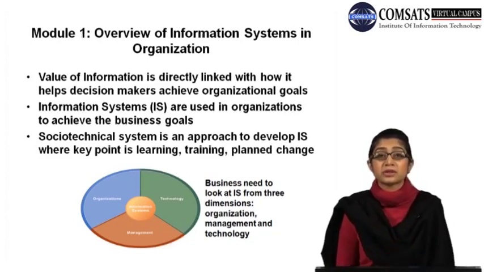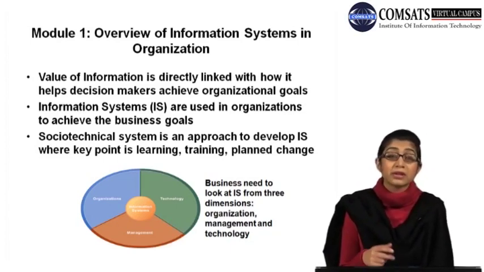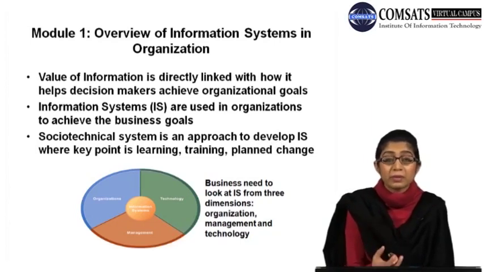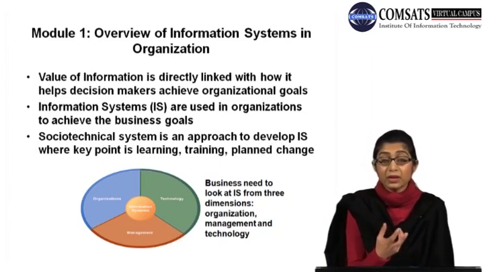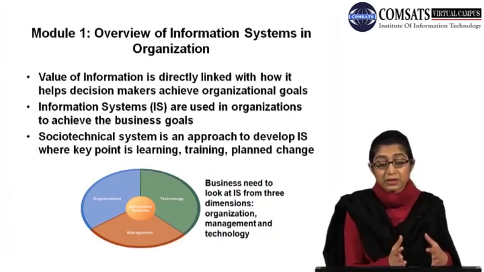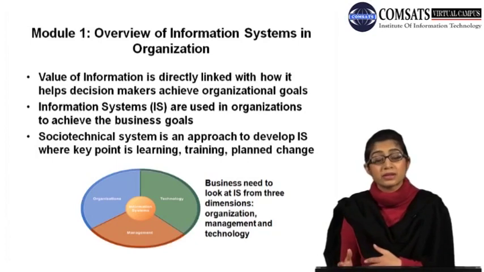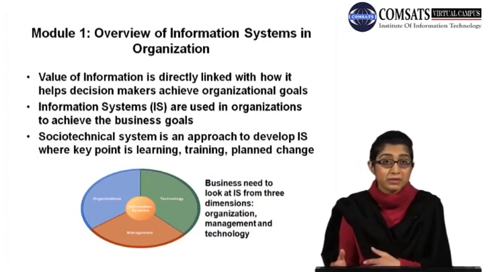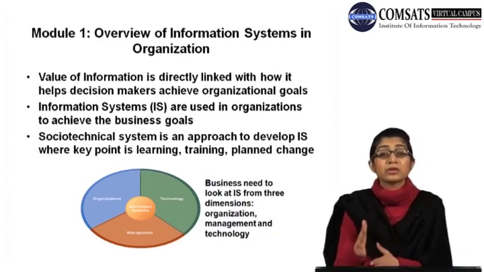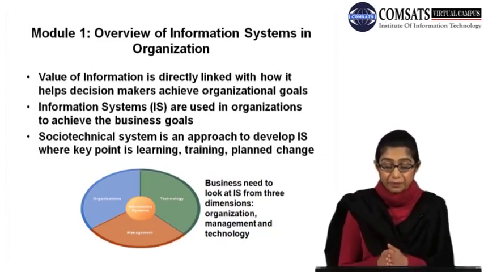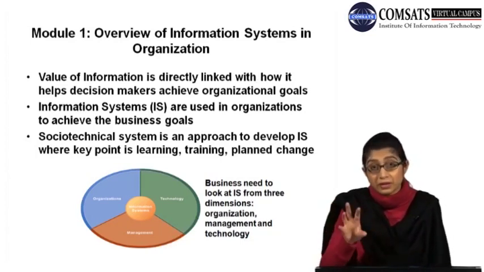Then the next point that was stressed was that the socio-technical system is an approach to develop information systems, where the key points for developing an information system are learning, training and planned change. Why? Because we have to look at information systems from a behavioral perspective, an organizational perspective, as well as a technical perspective. They not only cater to the technical needs of the organization, but they also influence the behavior of the organization.